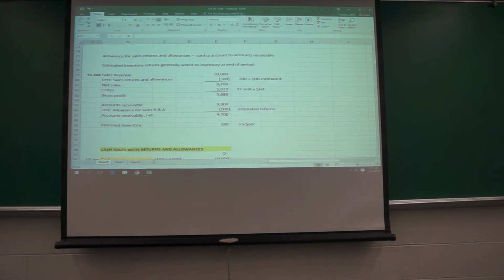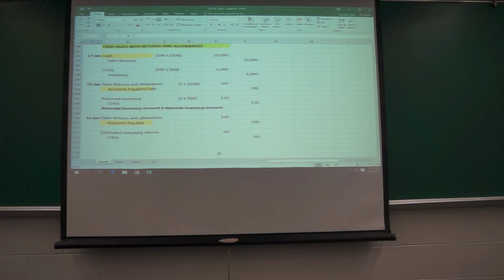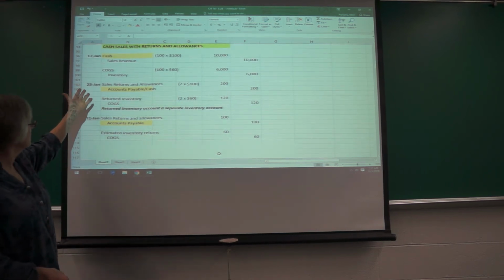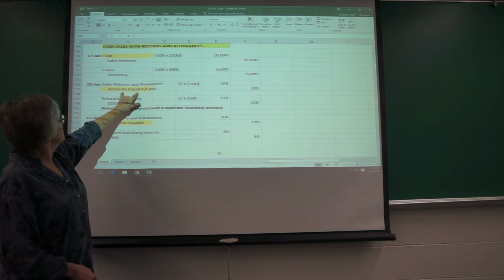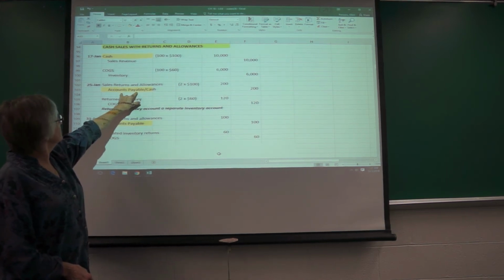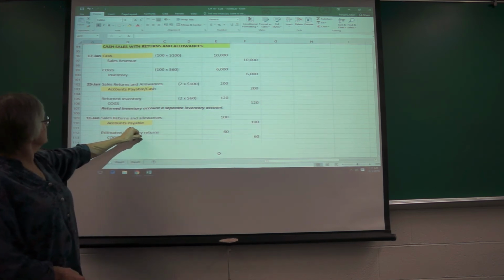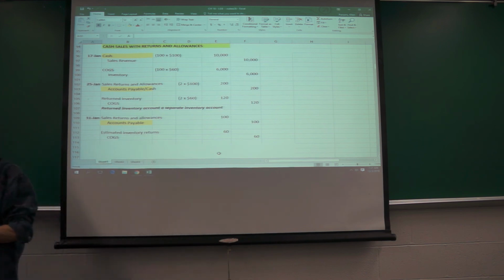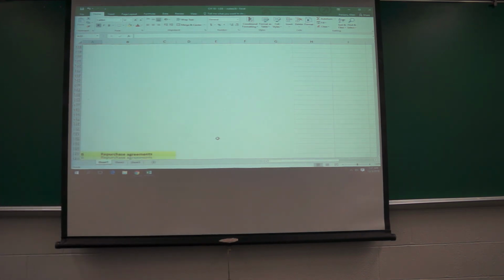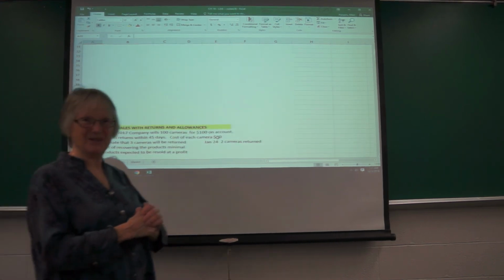Okay, so it's a little bit different when you have cash sales with returns and allowances. It's the same principle involved, but obviously you're getting cash instead of an accounts receivable. When there is a sales return and allowance, an actual one, it would be either accounts payable or cash. That would be the credit there. And the sales returns and allowances estimated would actually increase your accounts payable. Okay, so you have to work through a couple of those so that you get them all down. Okay, so that's it for our sales returns and allowances.